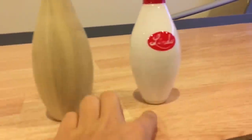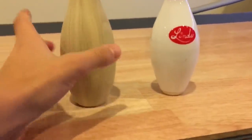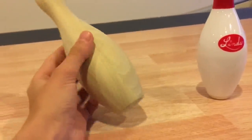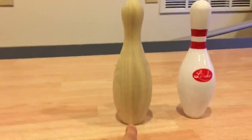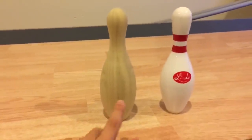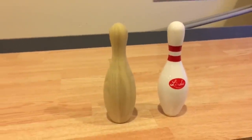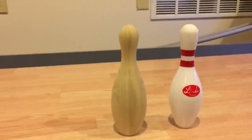We did not put the bottom piece on or anything, just because we can't find anything like that. And this is not maple wood — this is poplar. We do have some maple wood, and if we make another one sometime, we will use the maple wood. But this time we only used poplar.